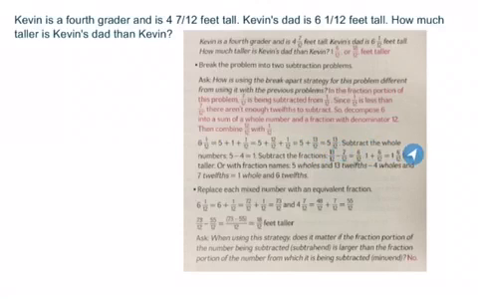Okay? So then I could subtract the whole numbers from my original problem. 5 minus 4 equals 1. And then I can subtract my fractions. 13/12 minus the 7/12, which is coming from here, equals 6/12, so 1 and 6/12 feet taller. I can do that with fraction names, 5 wholes and 13/12 minus 4 wholes and 7/12 equals 1 whole and 6/12. Same. And then I can replace each mixed number with an equivalent fraction.